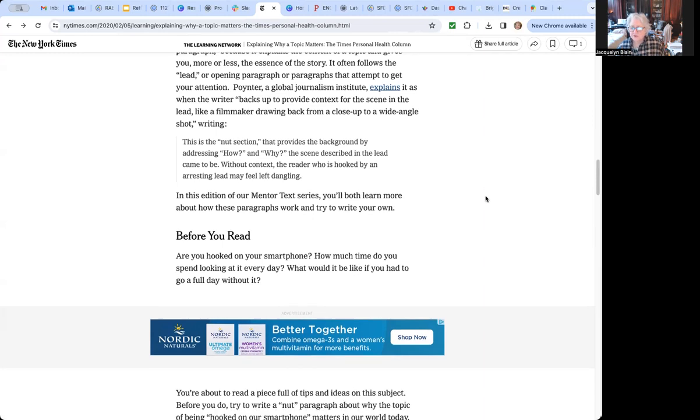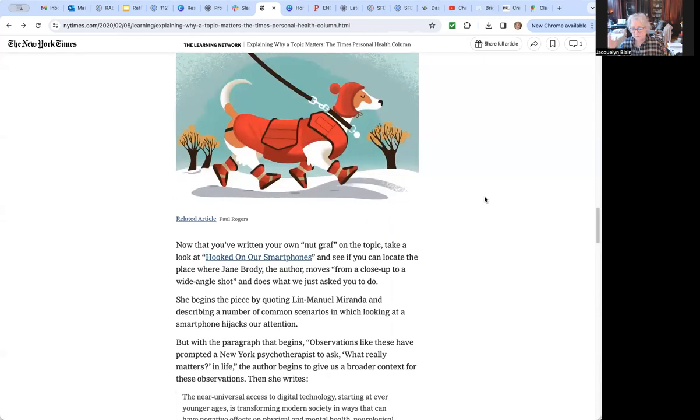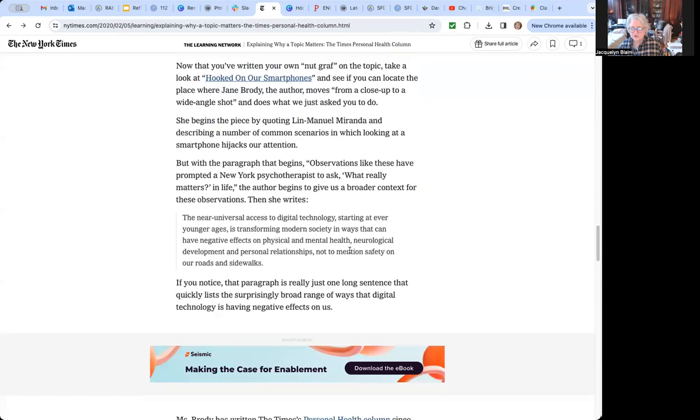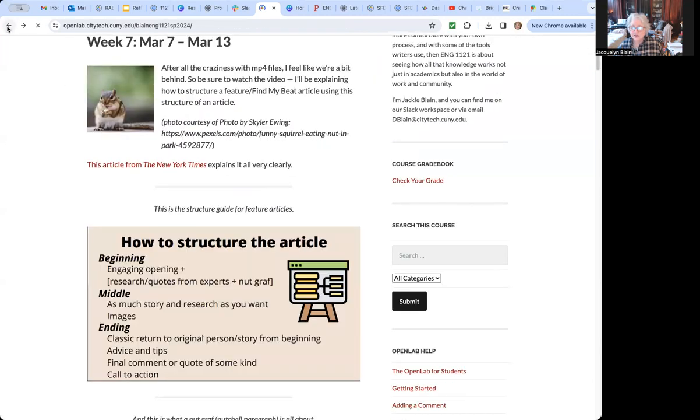All right, so there's more in this article. You can read through it. I didn't put it on Perusall because the Times does its own thing, right? And I couldn't get the links to transfer over. So here are some more articles that you can look at. There are lots of good examples in this particular Times article. Okay, so that's sort of how these things function.